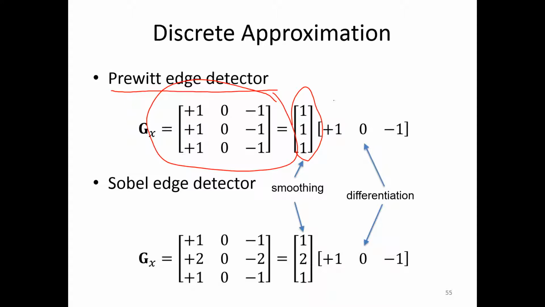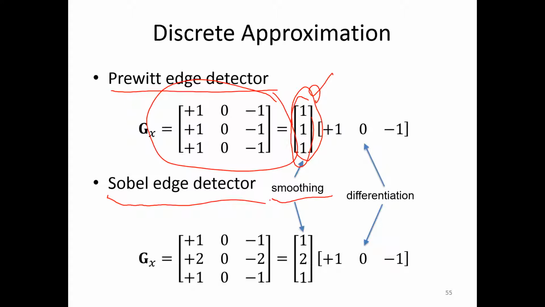Oh, actually I still have a little bit of smoothing, right? But I don't smooth in both the horizontal and vertical direction. When I apply the filter horizontally, I only smooth in the vertical direction. So I smooth in the vertical direction and then take the derivative in the horizontal direction. And I can have a different smoothing that is a little bit more like a Gaussian, and that's called the Sobel filter.